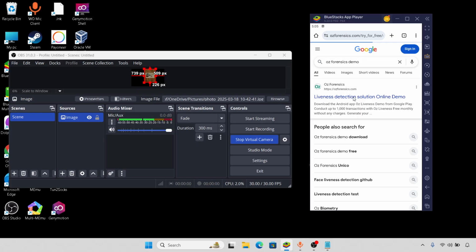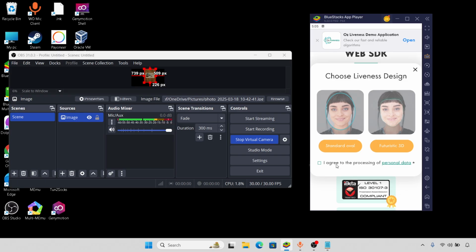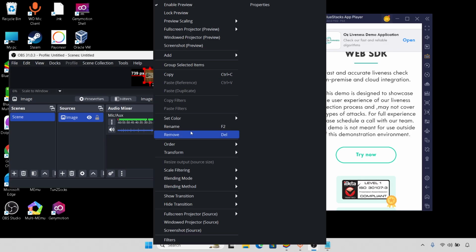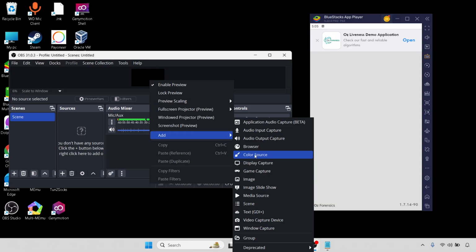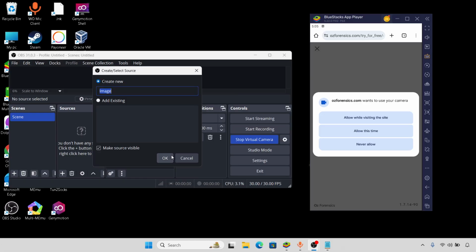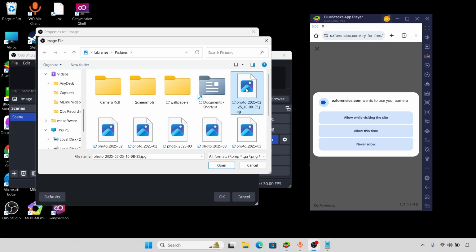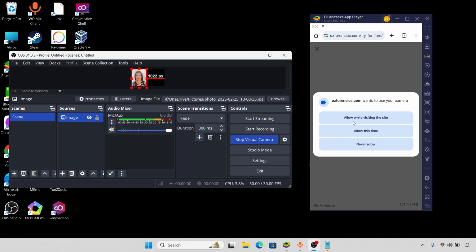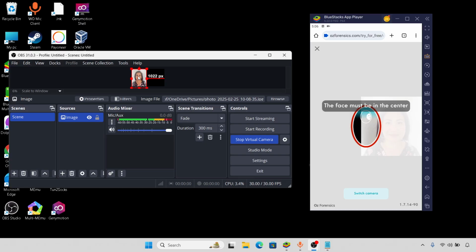So let's see. For example, click here on Try now. You can check your tools with this website. Let me remove this picture. Now I'm going to use the image of a human, so you will understand. I will allow the permission, but before that I have to select the image. Right here I select the image. Okay, it's good. Now click on allow, and you can see.